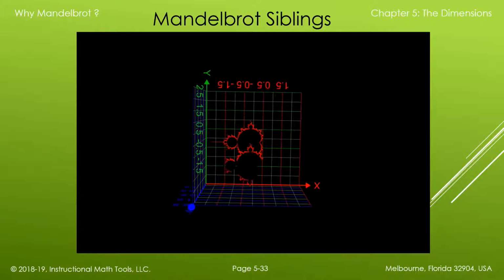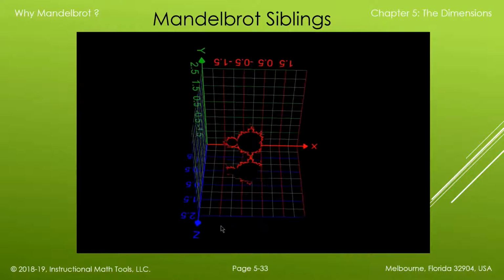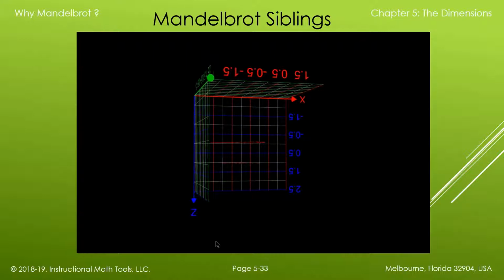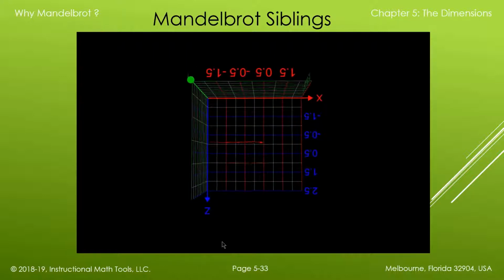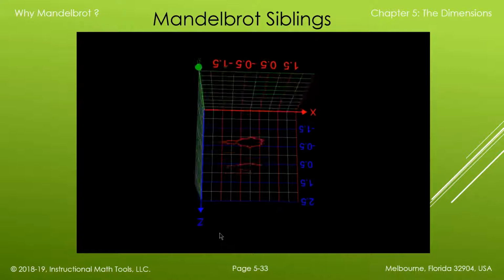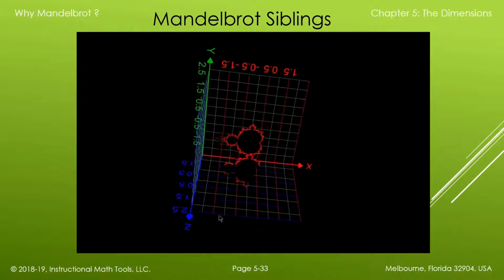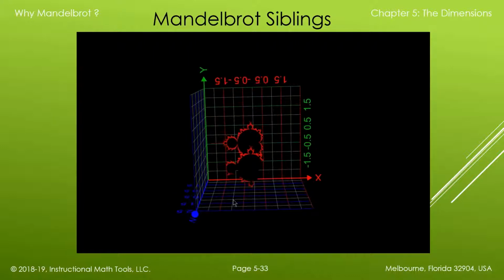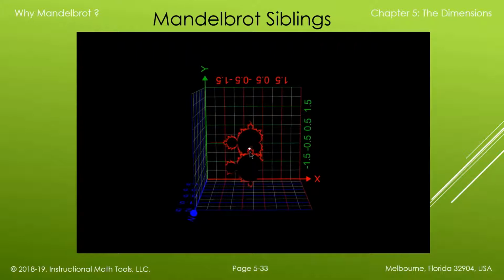This is a sibling of the Mandelbrot baby. You can see it's placed about 1 unit in front of the baby on the positive z-axis, 1 unit. You can also see that it's approximately 1 unit down in distance from the top, from the Mandelbrot baby, which means that it's exactly a 45-degree angle from its sibling, the Mandelbrot baby.